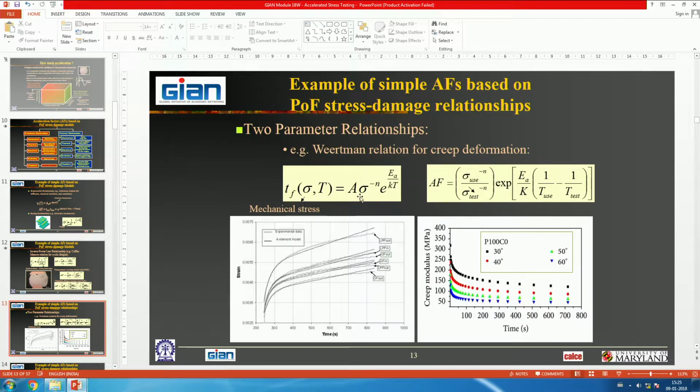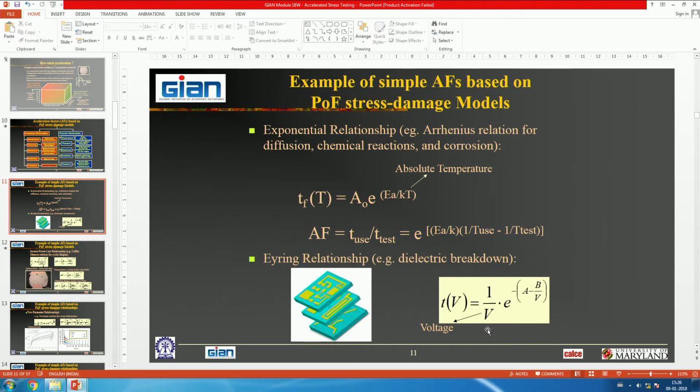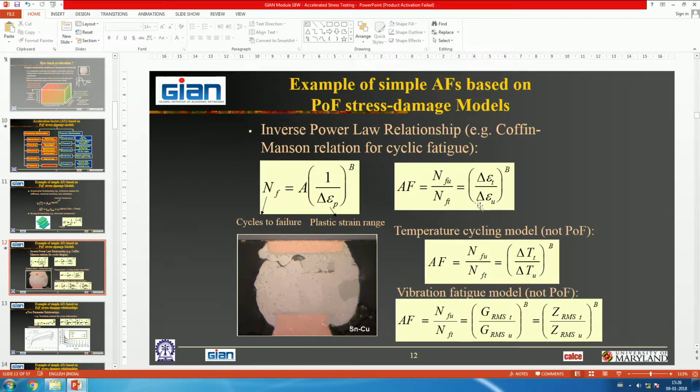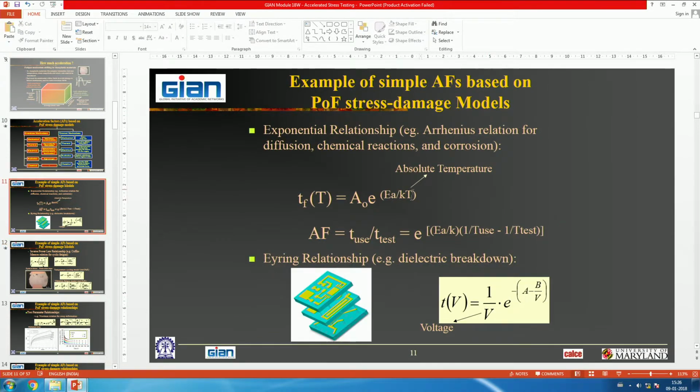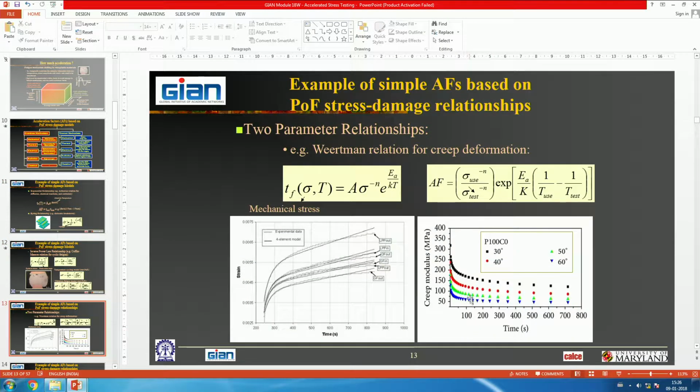Okay, let's take something slightly more complicated. Here we had only one stress playing a role, temperature. Here we had only one stress playing a role, vibrational excitation, which basically boils down to strain. Only one parameter playing a role, strain. And same thing here, only one parameter played a role, temperature, and here only one parameter played a role, voltage. What if there are multiple parameters, like temperature and humidity? If your failures are driven both by temperature and by humidity, then what does the acceleration factor look like?